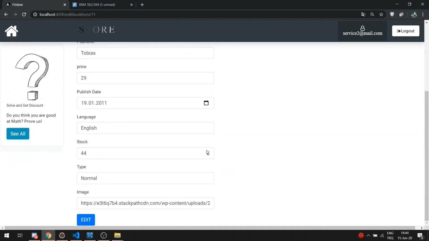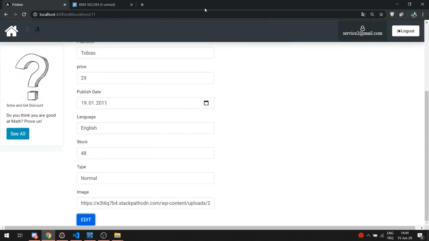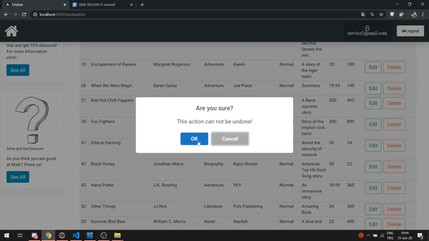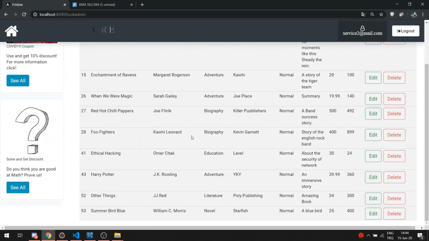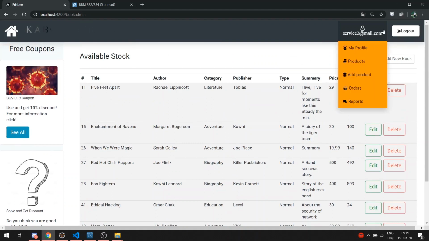We can change the stock numbers and click the edit button. Now we have edited this book. We can also delete books. For example, let's delete this book. The action cannot be undone. And after that, as you can see, the book disappeared and was deleted from the database.